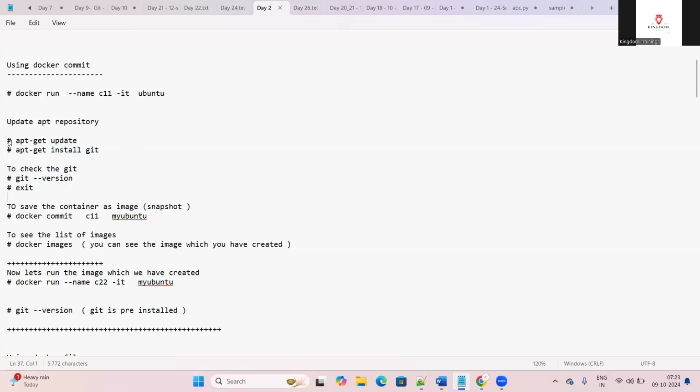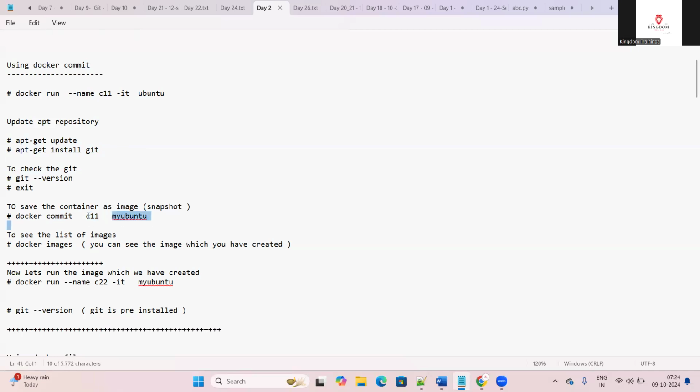After running all these commands, if we want to save the container as an image, this is the command we run. Docker commit is the command we use for saving the container. Consider C11 is the container. It will be saved with the image called my Ubuntu.